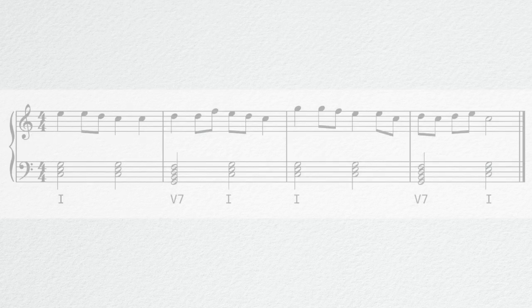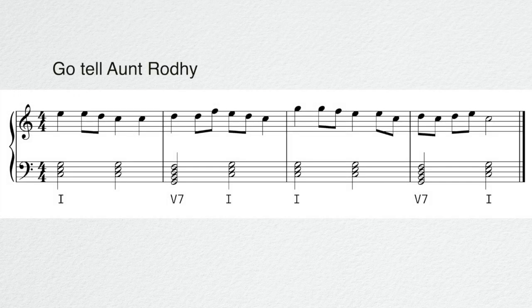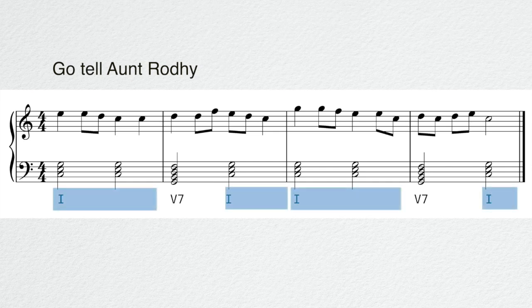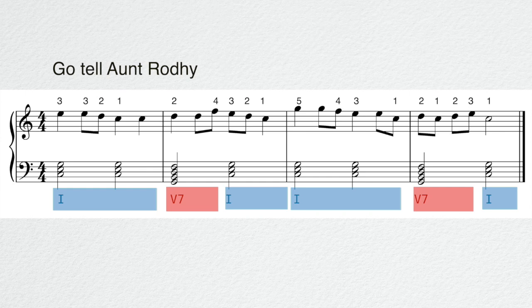The first one is an old folk song called Go Tell Aunt Rhodey, and it's about as simple as it can be. We can see that it's built around a simple alternation between tonic functions and dominant functions. If we look at the melody, it spells it out very plainly. The tune sticks mostly to chord tones with an occasional non-chord tone always on the offbeat. The melody also includes the 7th on the 5 chord to reinforce its dominant function.